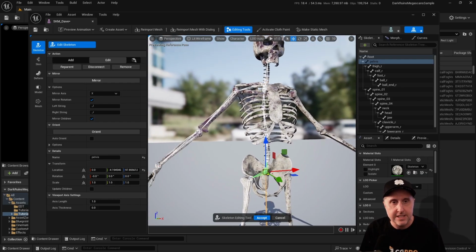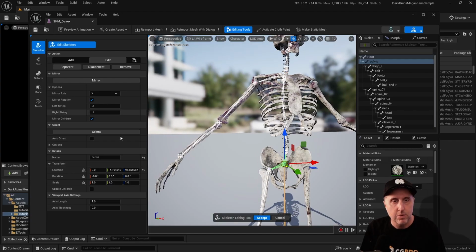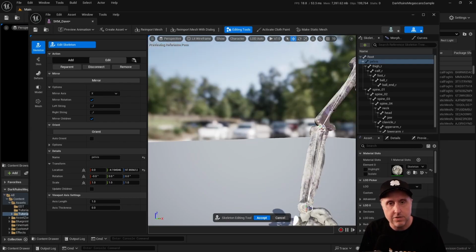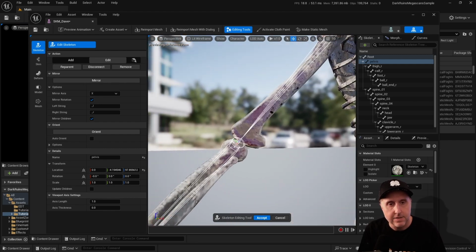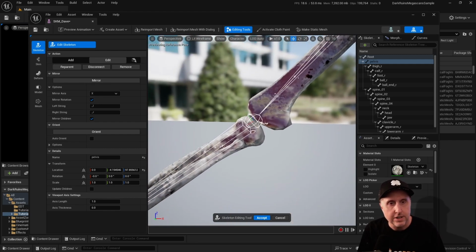I won't go fully in depth into the reasons why, but we really want to orient these joints, and there's now so many tools in here to be able to work with this stuff. There is a handy orient button. So if I hit the orient button, you'll see it's gone through the whole skeleton and automatically oriented those joints.